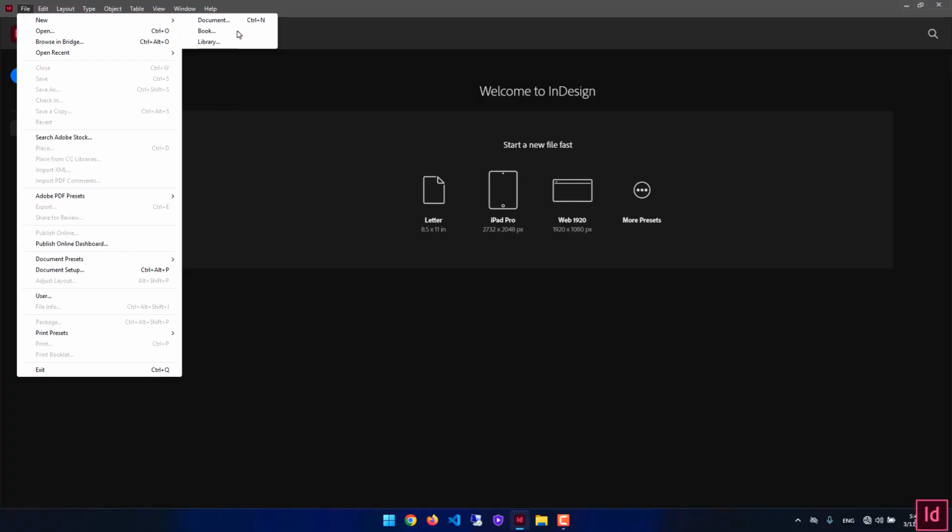Or with a brochure. Is it brochure? I'm pronouncing it in French. I don't know the pronunciation in English, but let's say a business card, right? Or a poster. Well, that is obviously a document, right?